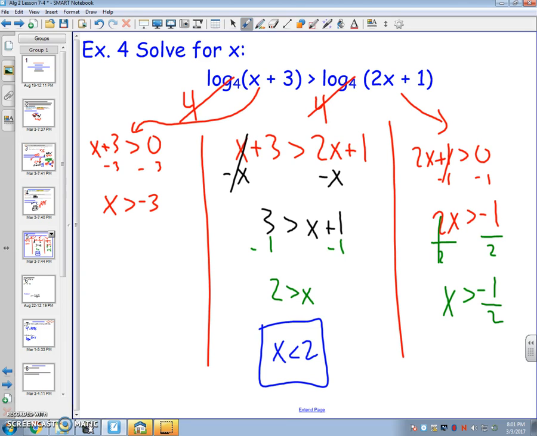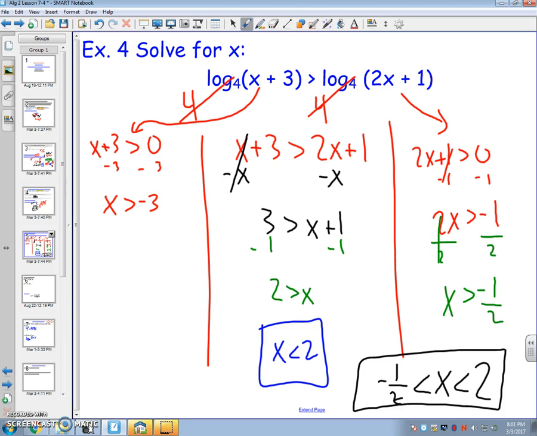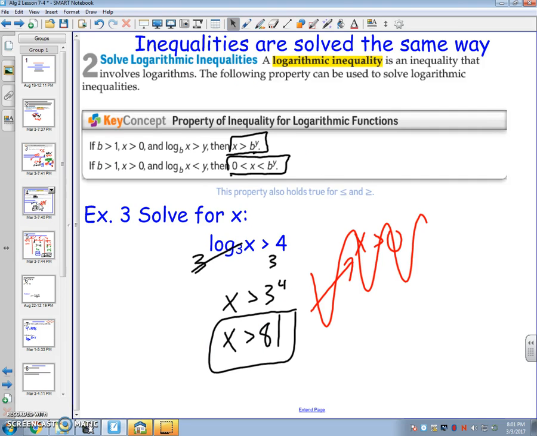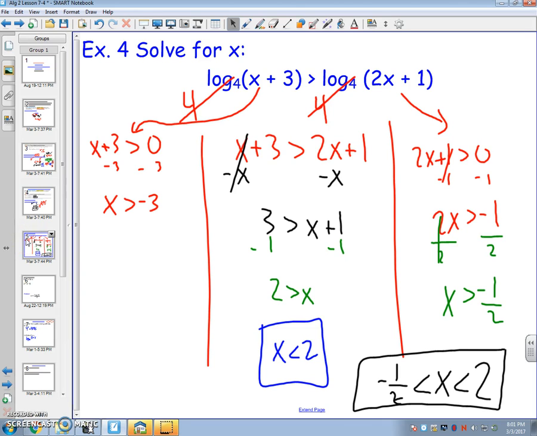And then x smaller than 2. So bigger than negative 1/2, but smaller than 2. We'll combine these together. Alright, so x is basically between negative 1/2 and 2. That's the real answer. So basically, if you're bigger than number like here, you're good, don't have to really check it. But if you're smaller than number, you gotta find what the smallest is, because you can't put negative 100 or negative 1,000 inside, because you can't take the log of a negative.